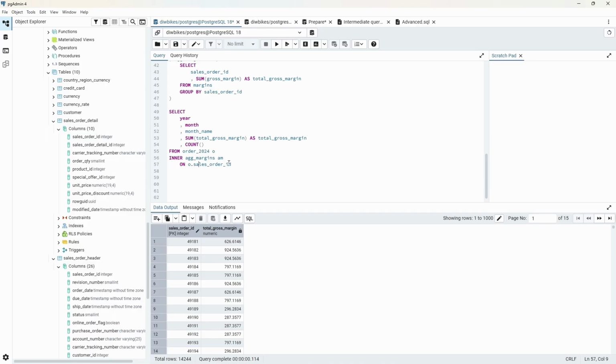and then we'll say equals to AM dot the same thing, right? And then this is going to be referenced there, but we don't need to be explicit. But because we are counting the sales orders, we just have to be explicit here. So here we'll say O dot sales order ID. We don't need to do distinct because we know at the order level it is unique already. So this is going to be our total orders. Okay, all right guys, we are getting there.